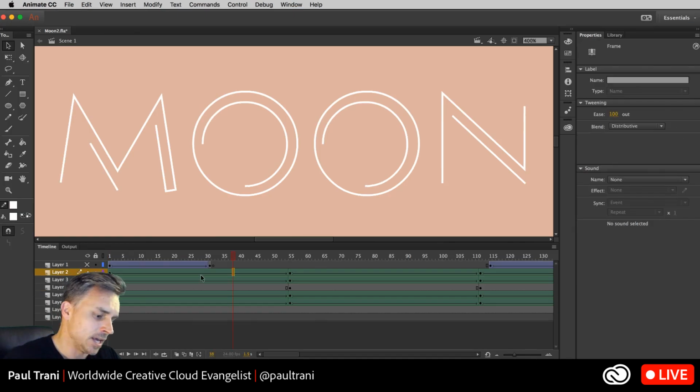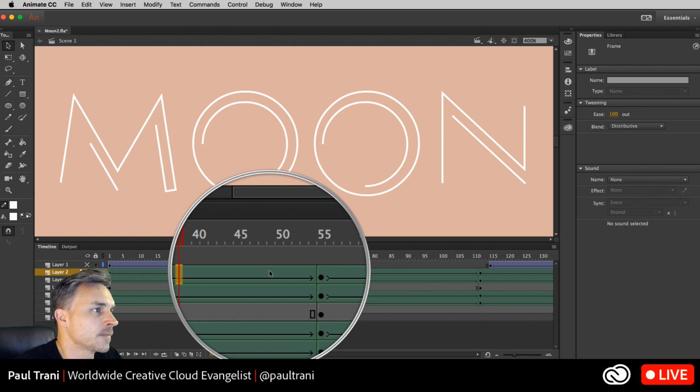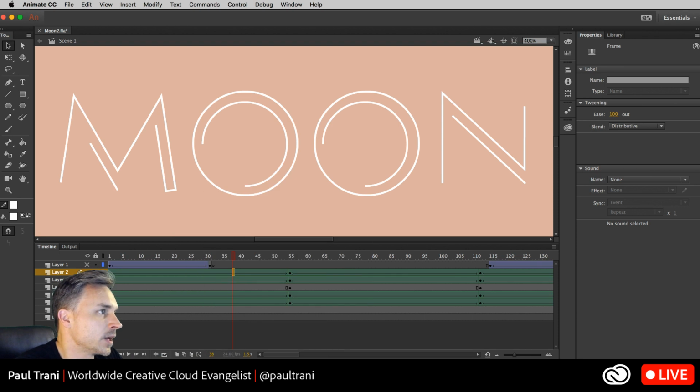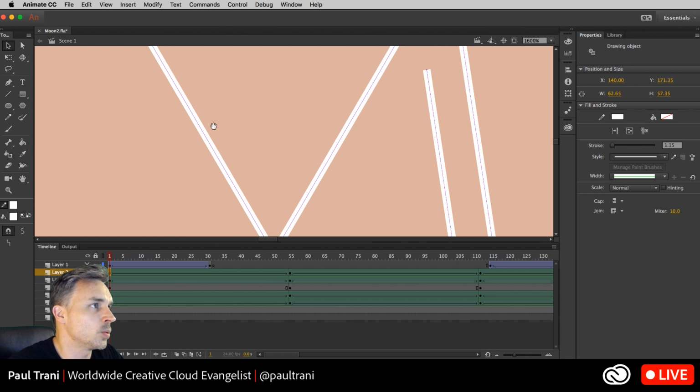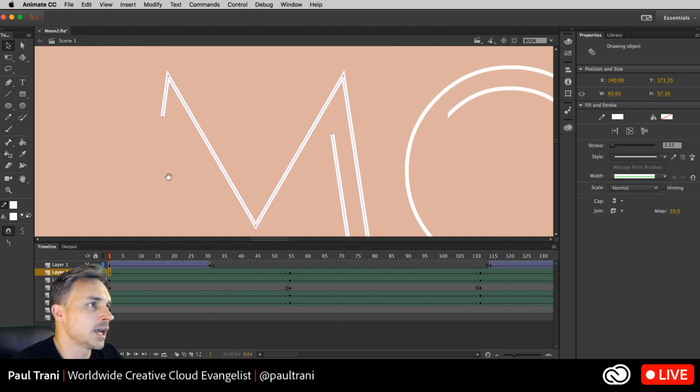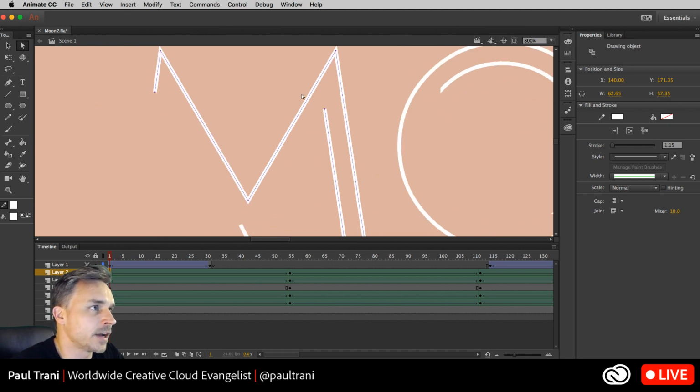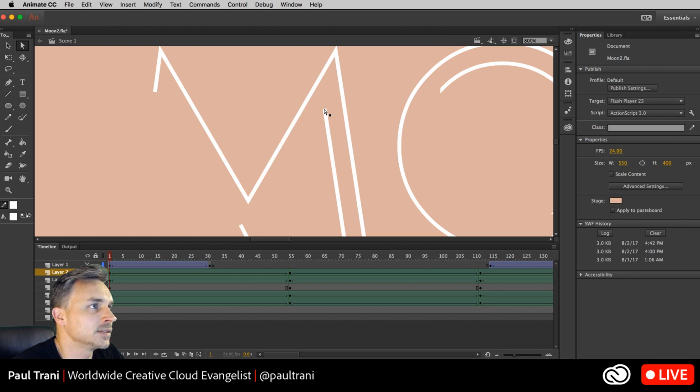tweens, and that's what this is down here. So I can have the shape as something right here, just selecting this line, right? So this is the starting point, and then I can have it morph into that final shape. So that's why I kind of was thinking Animate would be interesting to use for it. That's why I decided on it.